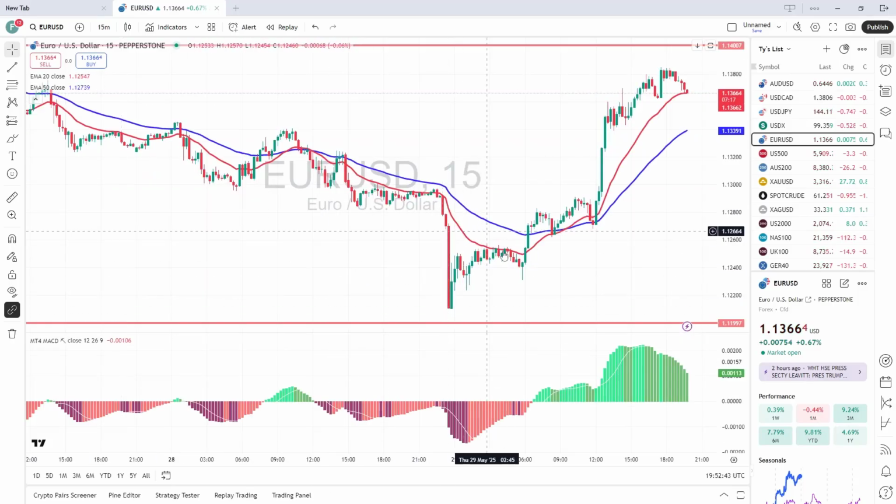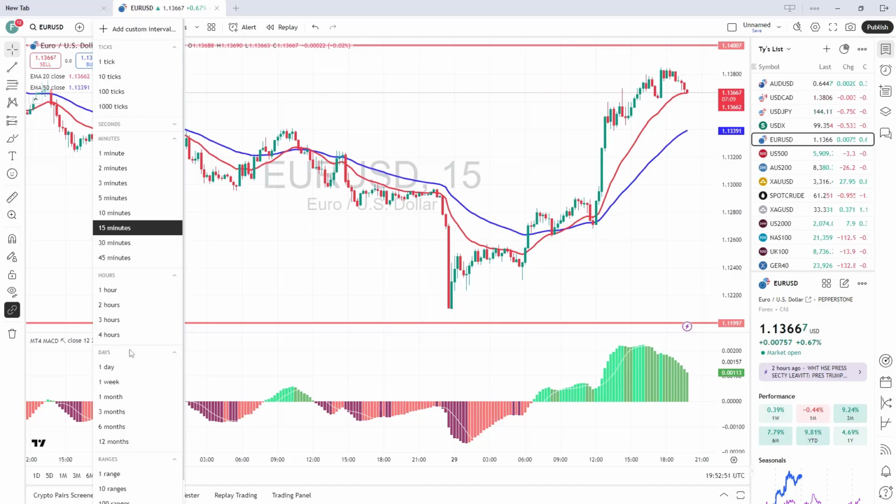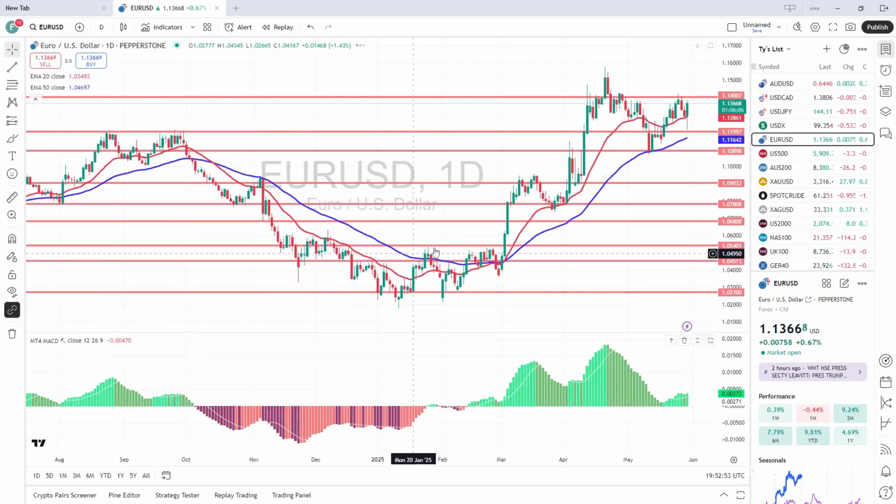But you can see once we had the higher high, higher low sequence and the 20 moving average, 50 moving average cross, it came back and did it again for us there, and bang, off it went. So really, really good trading on the euro from a daily scalping standpoint. So hopefully you're able to get hold of some of that.